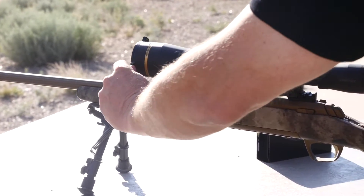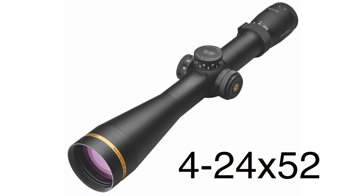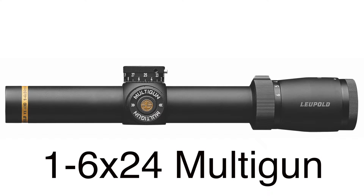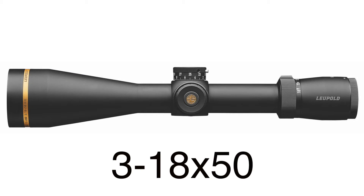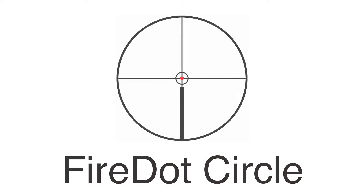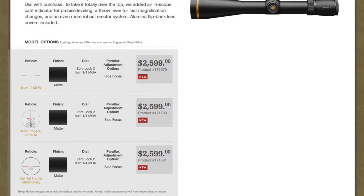The scope itself is crafted from 6061 T6 aircraft quality aluminum. All six scopes in this family have a 30mm tube, except for the 4-24x52 model — which is my personal preference — and has a 34mm tube. It also comes in a 1-6x24 multi-gun, standard 1-6x24, 2-12x42, 3-18x44, and 3-18x50. Reticles come in various fire dot illuminations like Fire Dot Duplex and Fire Dot Circle, though each model has its own variations best suited for its application. Check the Leupold website for exact options for each model as there are way too many to list.